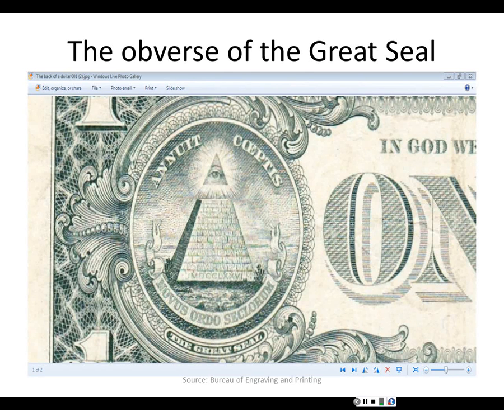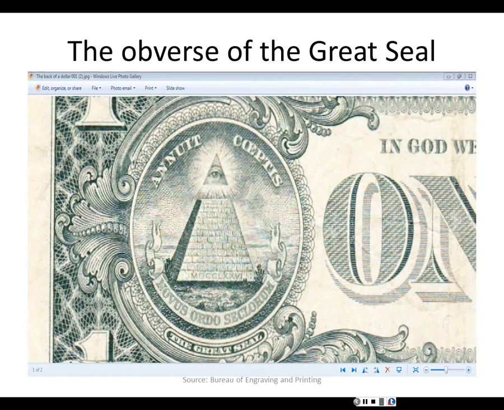A lot of people think that's a Masonic symbol, but basically the eyeball has been used to represent God going back to Egyptian times. So everyone's used the eyeball to represent God, the all-seeing deity. And you may notice the Latin phrase, I believe it's pronounced annuit coeptis, and that means he has favored our undertakings, referring to God. And again, the eyeball is surrounded by a glory or a saint's halo. On the bottom, you'll see Novus Ordo Seclorum, which means what? New Order of the Ages.